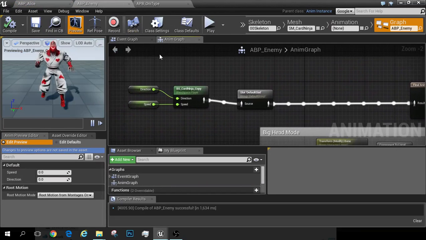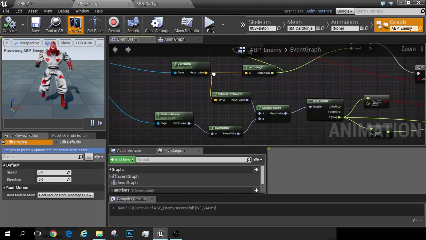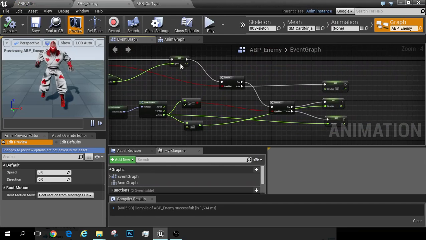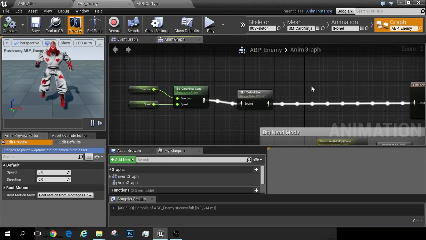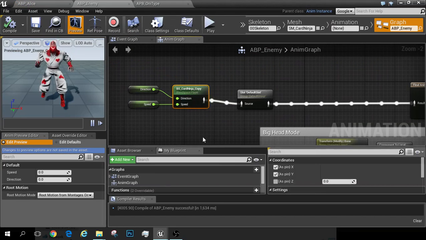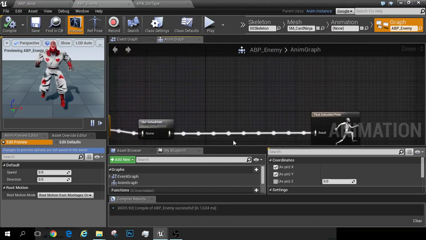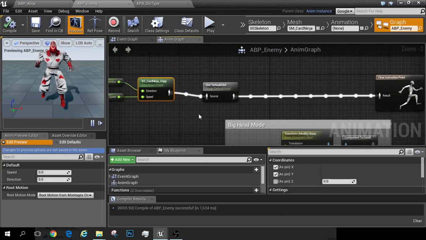It's even easier with the enemies. With them, all we're doing is just finding their velocity and setting the direction based on all these again. So we're setting the speed based on velocity, and we're setting direction, and that is it. It's the only thing that I do in the enemies. They only have one blend space walking forward or backwards. I don't have them do the whole turning or bow and arrows or anything like that, so it's really simple to set up, and they don't go into air. And if they do, it's an animation that I'm choosing. So it's nothing that they need to blend back down to. So that's all it's going to come down to.